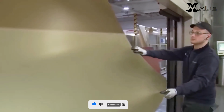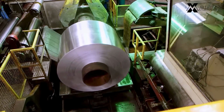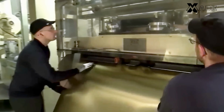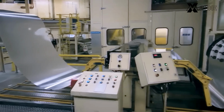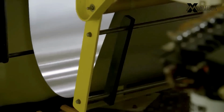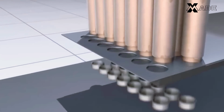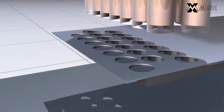At the Coca-Cola packaging facility, the production process is highly automated and extremely efficient. Aluminum sheets are unrolled and fed into a rapid stamping press. This high-speed machine operates at a rate of over 200 strokes per minute, cutting out can ends with each press. Each time the press comes down, it forms 14 can ends simultaneously.